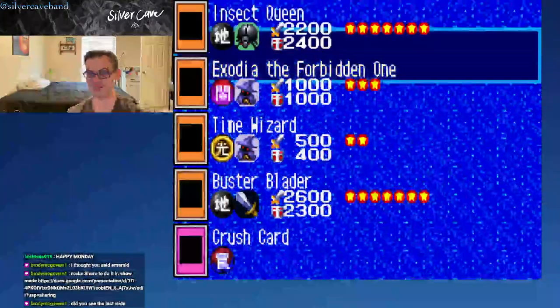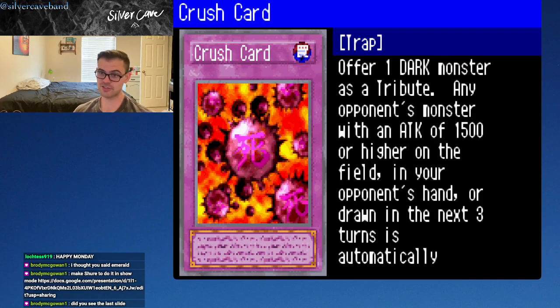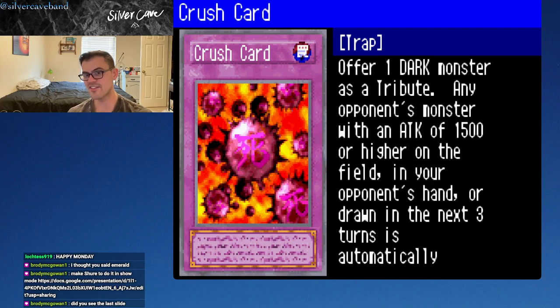But I actually want to point this out. This is Crush Card. Offer one dark monster as a tribute. Any opponent's monster with an attack of 1500 or higher on the field, in your opponent's hand, or drawn in the next three turns is automatically destroyed. That is incredible. The only issue is that this card in this game is glitched and it just doesn't work. I would definitely put it in our deck, but again, it doesn't work. Nothing. Anyway.